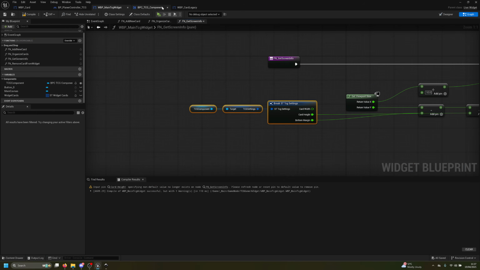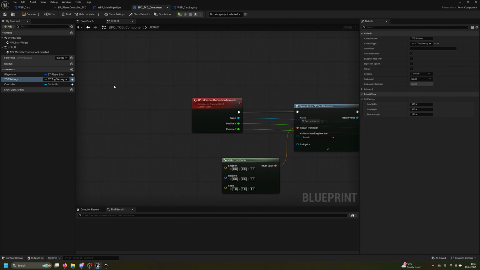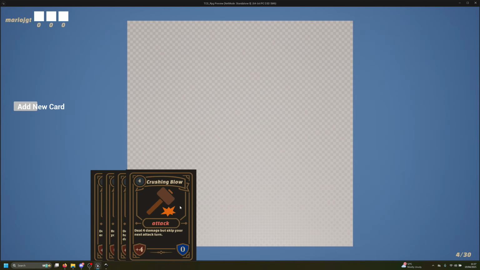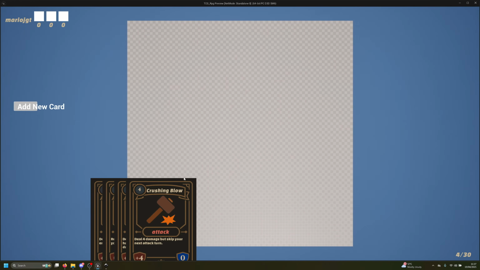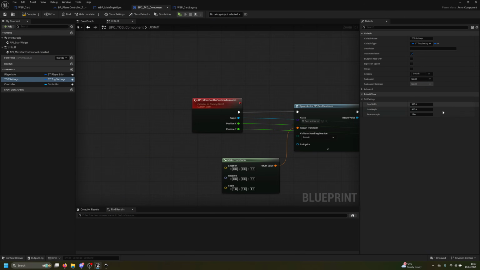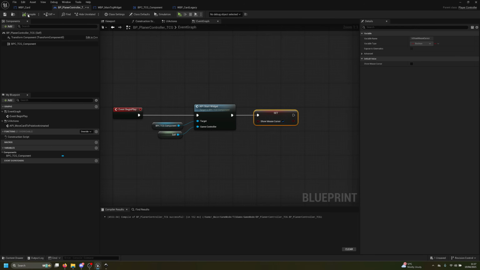Now you can check how powerful this thing is, because you can go back here to the settings and mess around with the height. You can put like 100 and the card's going to look weird, or I mean, it doesn't look too bad, but you guys got the idea. 25, it looks all broken, but I'm just going to leave it here at 125. Right, now we can compile and save.